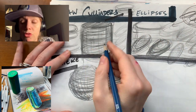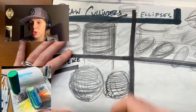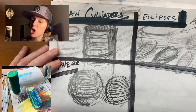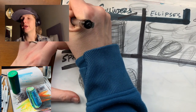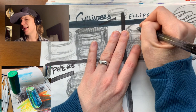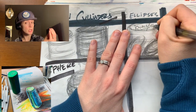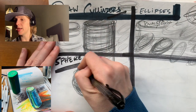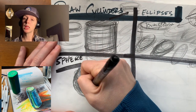Okay, I should talk about the drawing. Dark to light. You know what I'm doing right there? I'm adding more hatching on top of a cylinder. There's no such thing as too much hatching. It's all about layering. Now, I think some art teachers would say, yes, there is such a thing. But I think you should approach the page without fear. So what am I writing? Ovals, eggs? Oh, I'm making little notes about what I did. You could do that or not. Love drawing with pen.